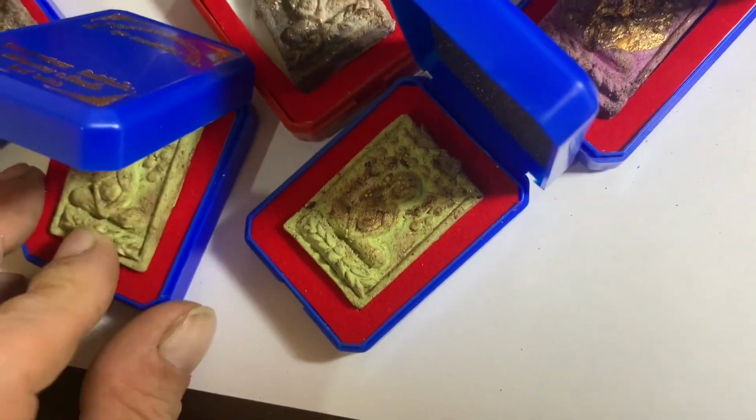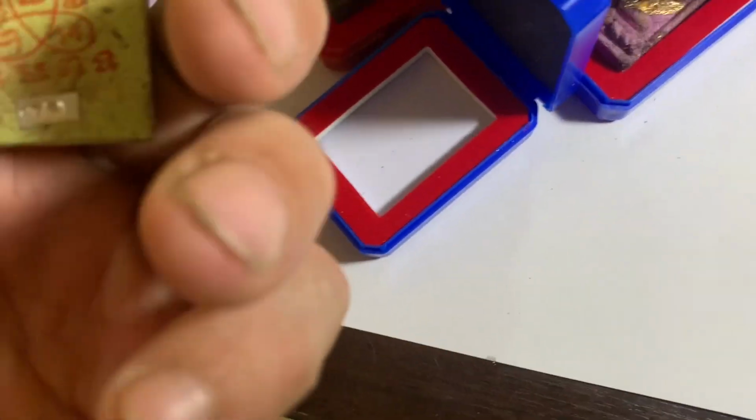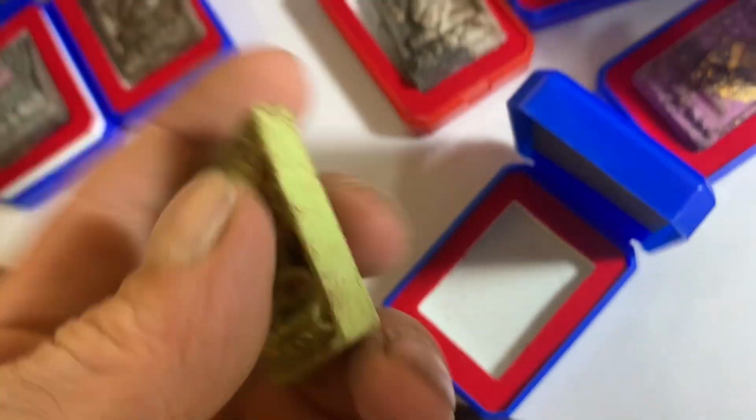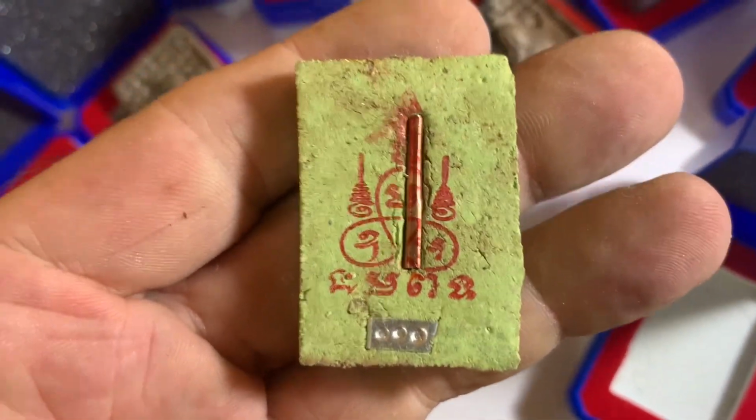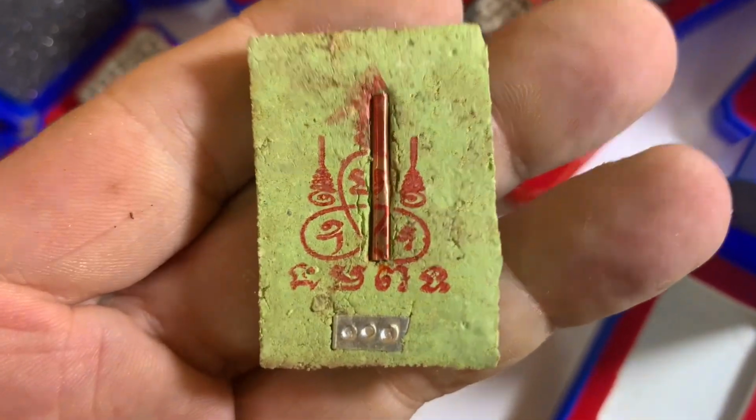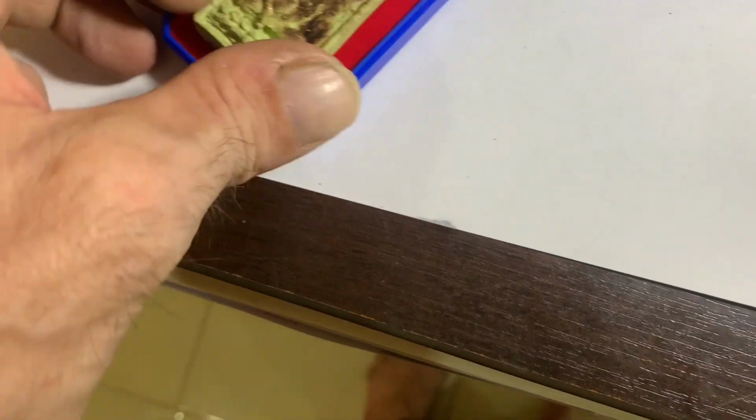That's a straight normal one. The only normal one in the green powders, I think. Oh no, there's another normal one. I thought I had one with a coffin nail. I do have one, I don't know if it's the green ones. Oh, that's a takrut, so it's not the green ones. There's one Gamagan, green one with takrut. But there is one with a coffin nail in it, and I'm not sure which one it is.